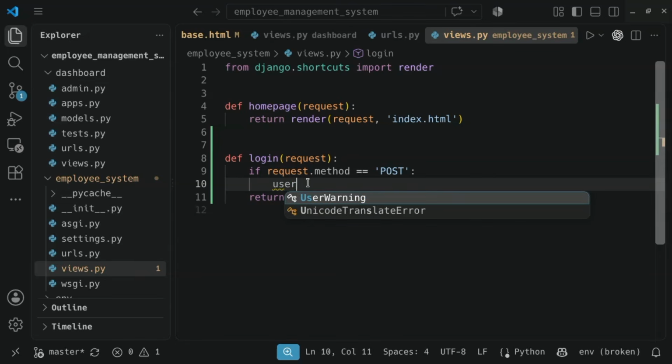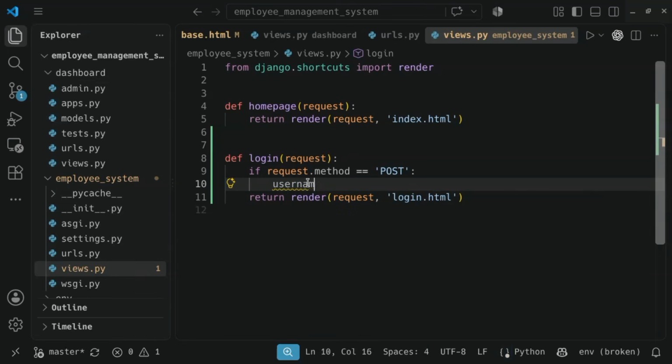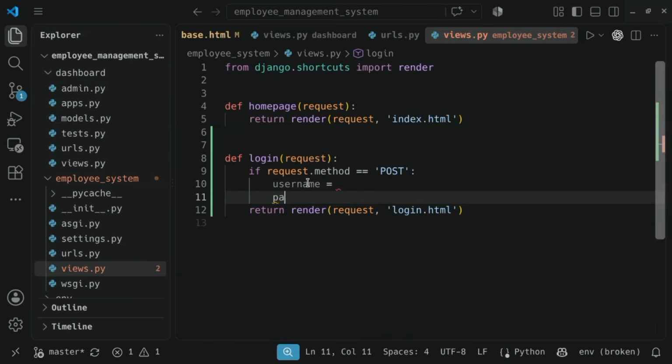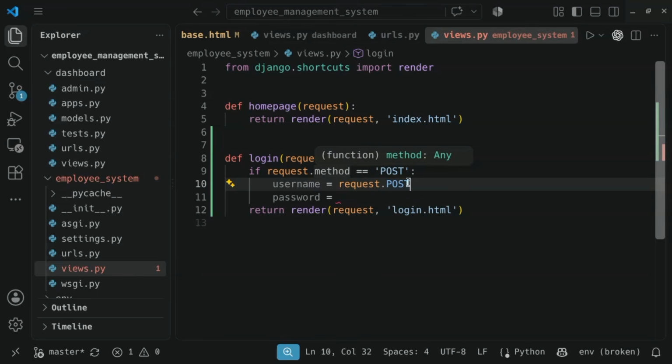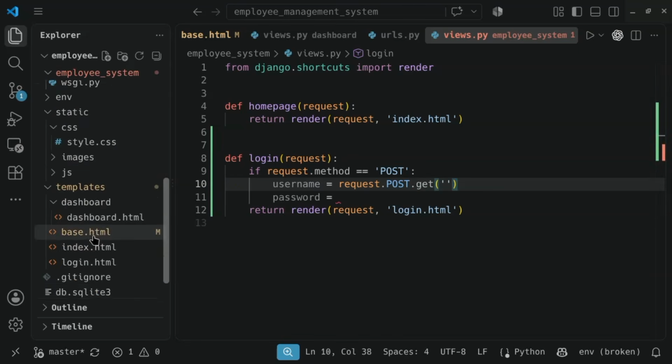We can receive the username and the password. So we are creating two variables for storing what the user has input. How do we get that? We are going to get request.POST, because this information coming from the form comes with the POST request. Then dot, we now get the what? If we check in our form, our fields have names.